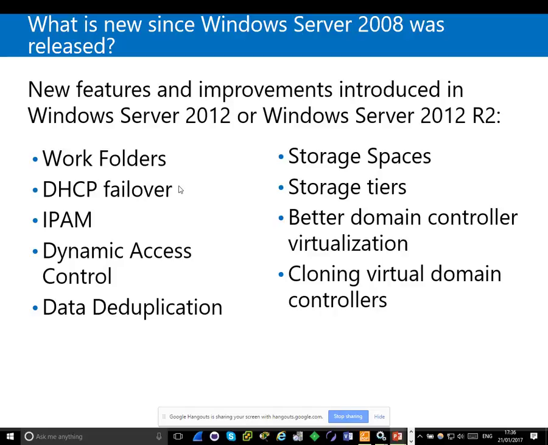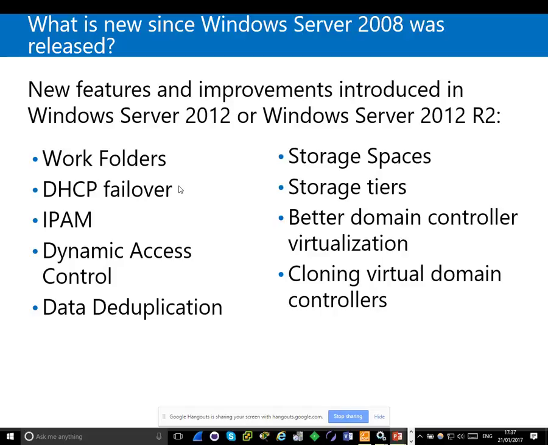Okay. Basically, what DHCP failover means is, in the past, if you wanted DHCP to be highly available, you would configure two DHCP servers and then do something called a split scope. In other words, you have a scope of IP addresses on one server and the other scope on the other server. Typically you do a 70-30% split. So 30% of your IP address space you put on one DHCP server, the remaining 70% on the other, so that if one of them fails, the other one can still carry on issuing DHCP addresses to new clients on the network.